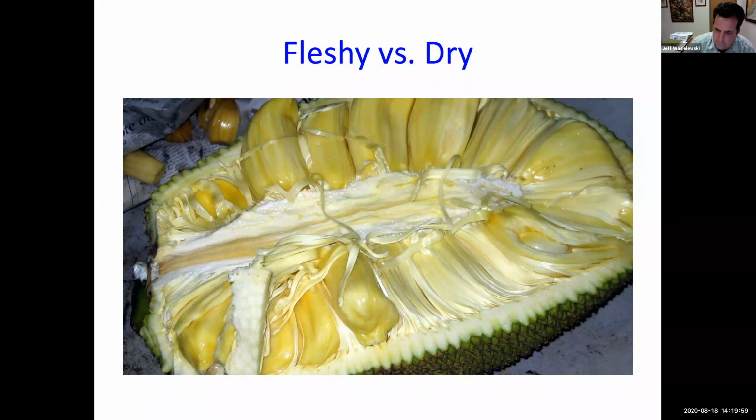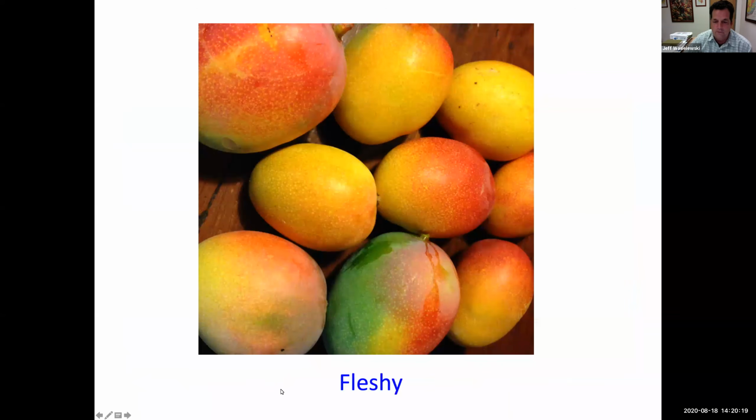You have these big fruit that have all this flesh in it that the orangutans take, they eat it, and then they sometimes eat the seeds, so they clean off all the flesh. Then they drop the seeds in a little nitrogen-rich packet, and that grows right there. So that's fleshy. You can see these are definitely telling you, hey, come and get us, come and pick us. We're ready. So that's how that would move around in nature.